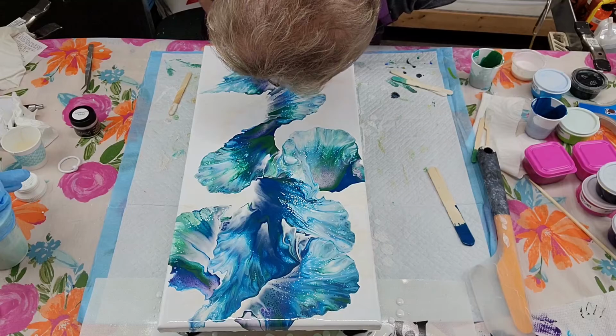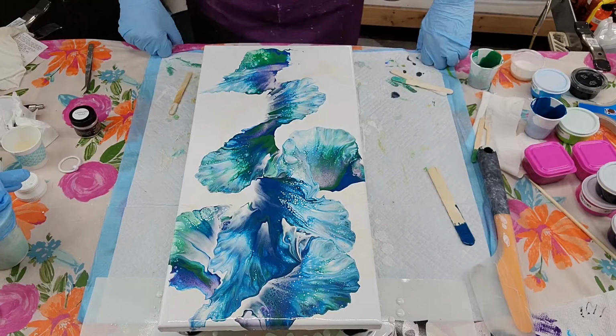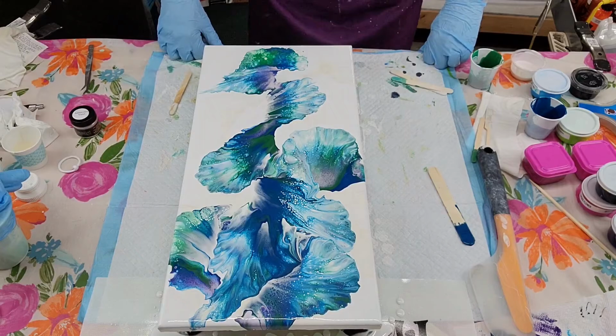The one thing I didn't put in it that I wanted to put in it was the gold. So now I can't put that in. It's too late. Yep, this is nice.